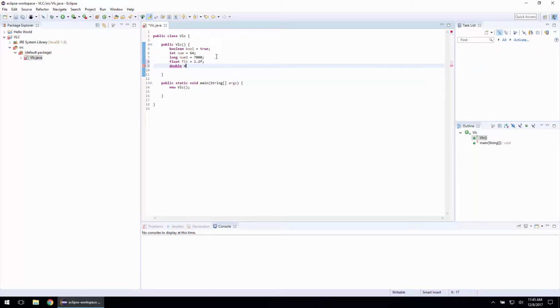And that is just a very big float, as long as a very big integer. And those can be twice as long because they're 64 bits instead of 32. And so we can put in a number like, oh, I don't know, 1.236 e to the 200, and then make sure to put the d on the end so it knows what it is.